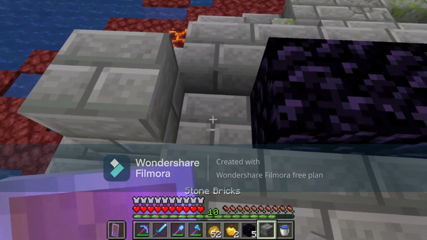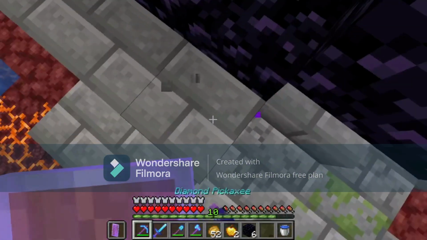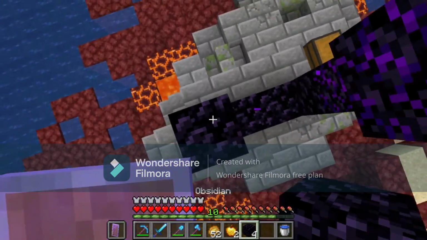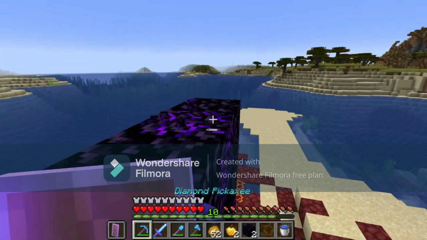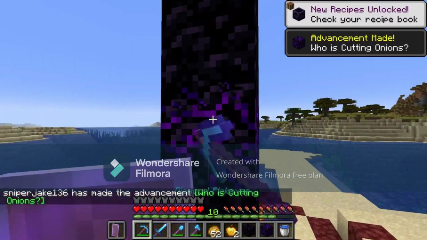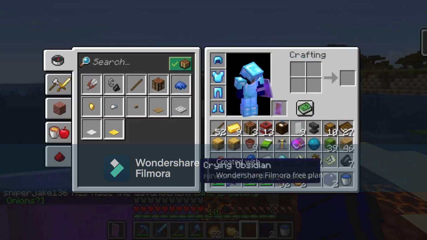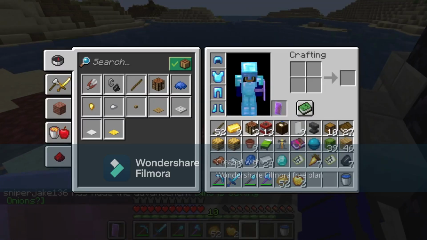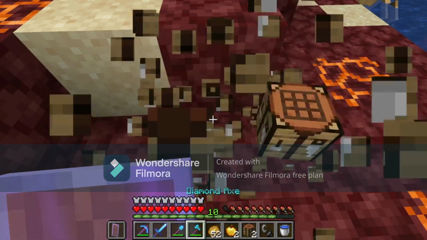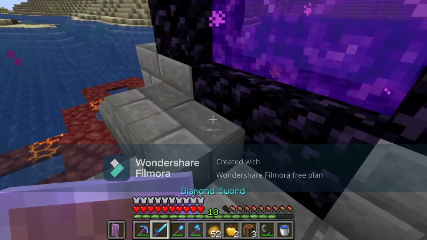Wait, okay, I was about to say, why am I not grabbing? There we go. Three, four, five, and we got the achievement. Heck yeah. Six. Now on is a flint. Boom. I'm not worried about flint. Probably get into this.